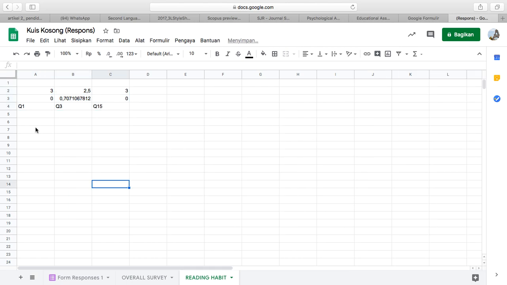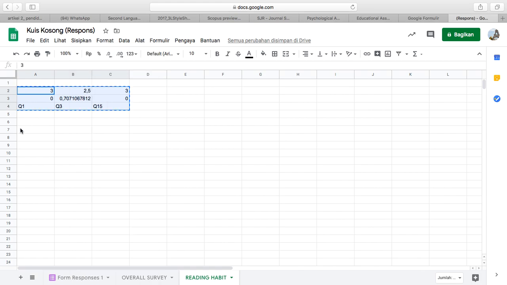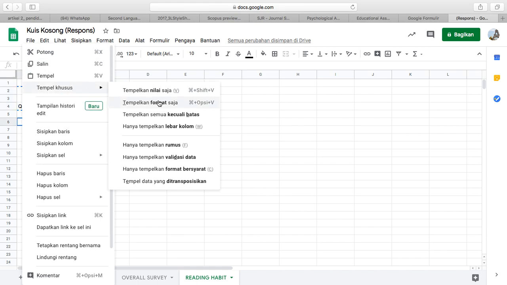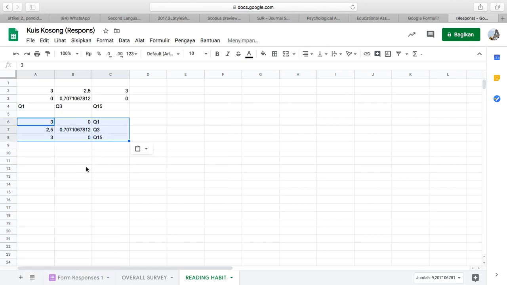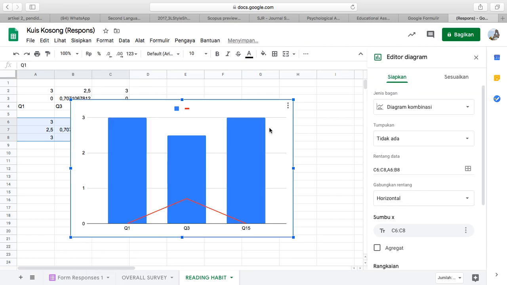Okay, so let's have it like this. Let's transpose this. You can copy it and then paste special, transpose. Okay, so you will have it from horizontal into vertical. Let's try. Will it work? Yay! Okay, it works better.